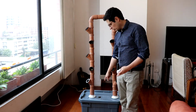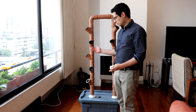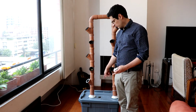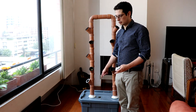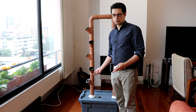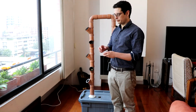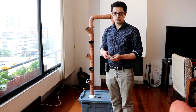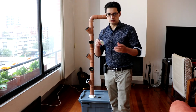So this is also why I have a hole here that you saw me cutting. That hole is in case this thing overflows and drips here, it just recycles back. So with that in mind, I can also do things there, like use instruments to measure things or add water without having to open the entire thing up. Now, the plants I chose to grow in the beginning will be spinach. So I'm going to show you the seeds now.